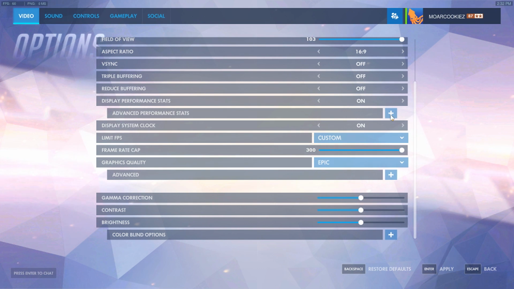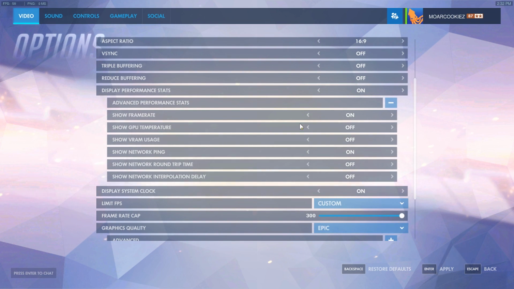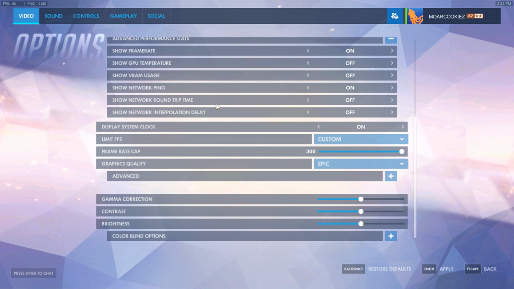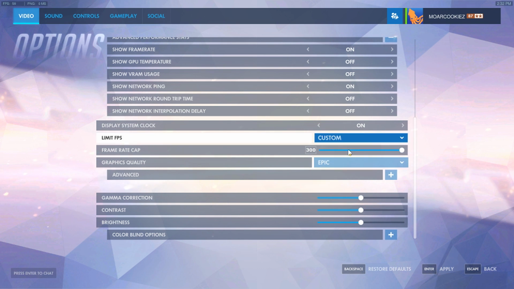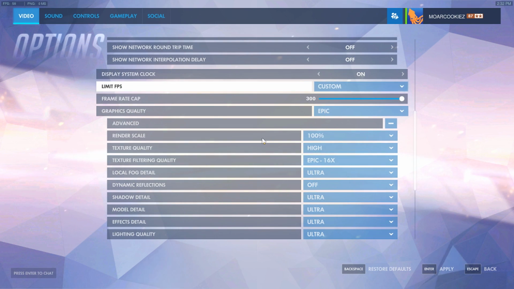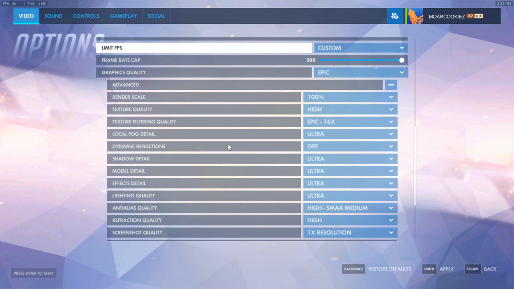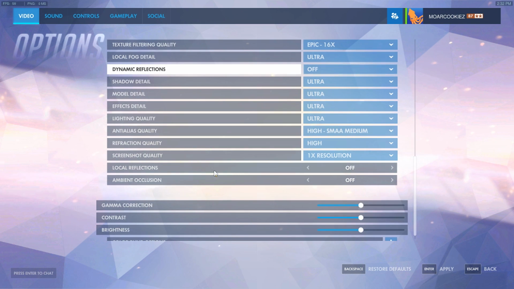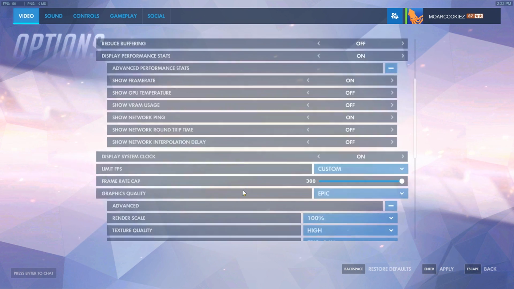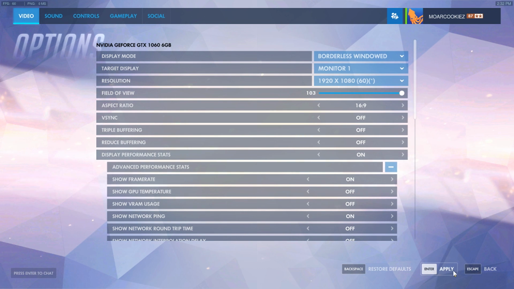You're also going to want to make sure that display performance stats is on. Down here, if you scroll down, you're going to go to graphics quality. Actually, we're going to start with limit FPS. You're going to want that on custom. Set it anywhere from about 200 to 300. It doesn't really matter as long as it's above 200. And then you're going to go down here to advanced. And we are going to change the dynamic reflections to off. And you're also going to want to go down here to the bottom and change local reflections and ambient occlusion off. And that's pretty much all you're going to want to do there.